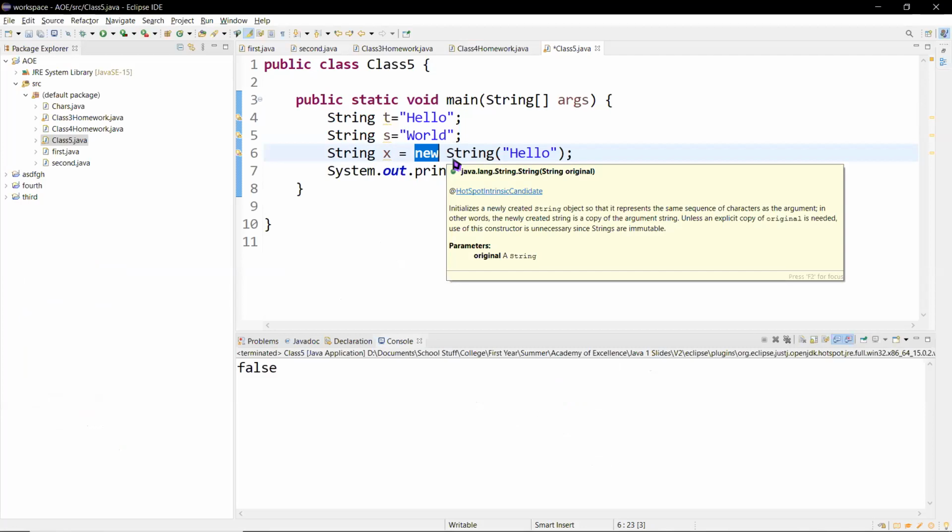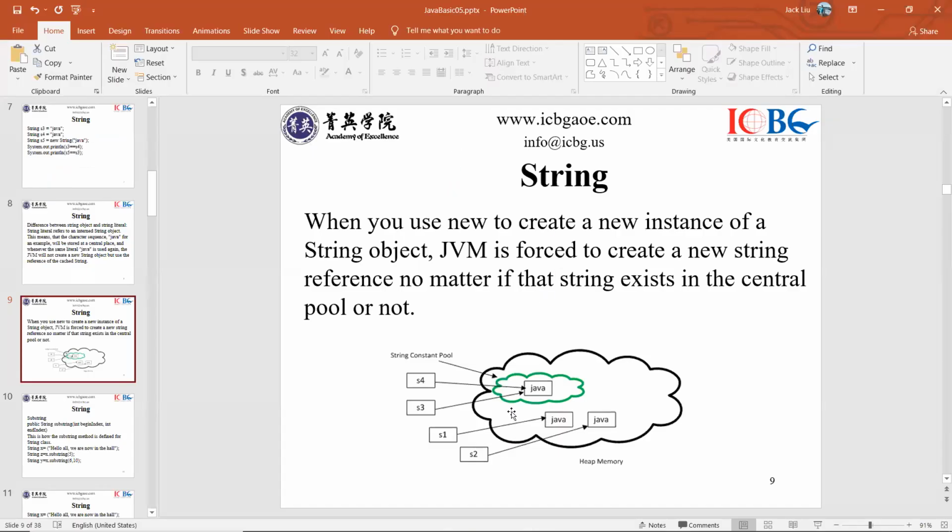A different one, a new string. Right? You can't reuse the old one that you already have in your memory. You need to make a new one. And so because you say new, it makes a new string, it doesn't have a choice. And that string is just naturally going to have a different memory address, right? It can't have the same memory address. Otherwise, it would be the same string. And so that's what's going on here.